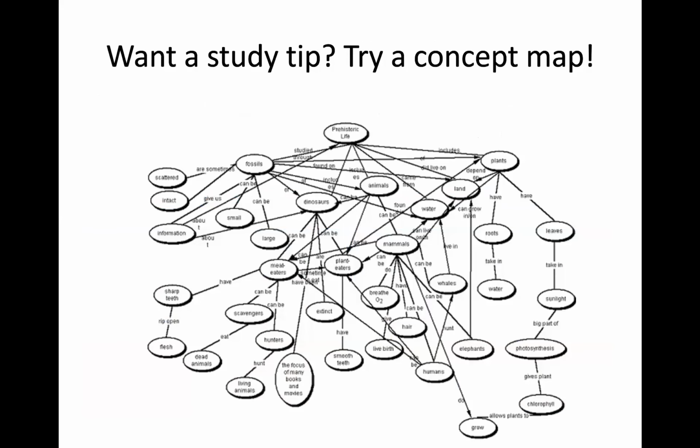Last thing I have for today's lecture is a study tip. So there was a lot of new information this week. I find that if I get a bunch of new information, sometimes I don't know how to integrate it into the information that I already know. My recommendation is a concept map. Now I like this concept map because it's visually more of a web, which is really how my concept maps end up looking. And it shows that you have to add connectors over the arrows.